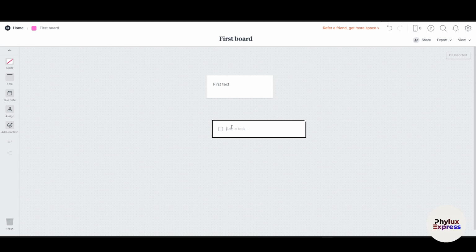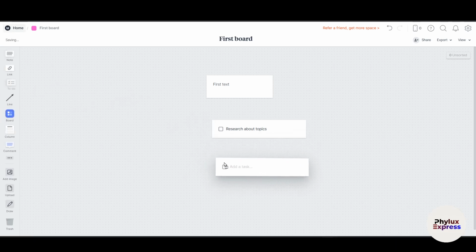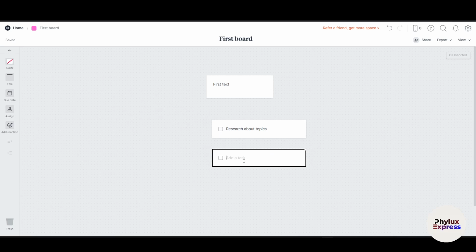So this is our first board, and I will create another one where I give a task to a scriptwriter. Right now, I will create a board for the content. Like the first task is to research about topics, then create another to-do list and add it, then create script. Then if you want to assign this, you can assign by just simply clicking on assign in the left side. Now if you want to add a due date, you can add that too. Now if you want to add a title, you can add a title in the to-do list as well.